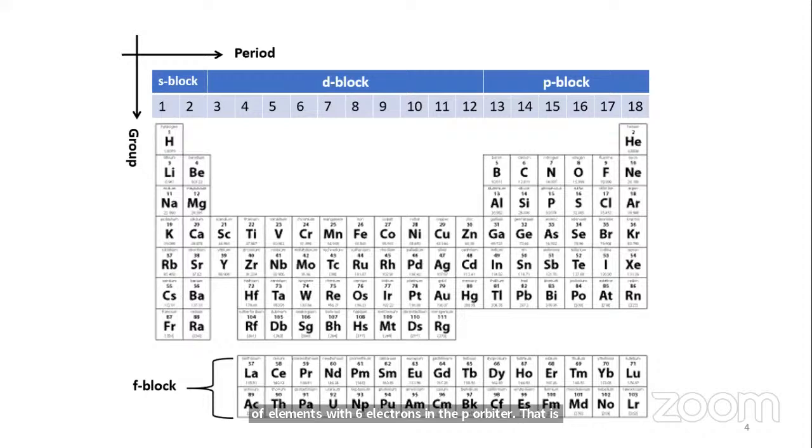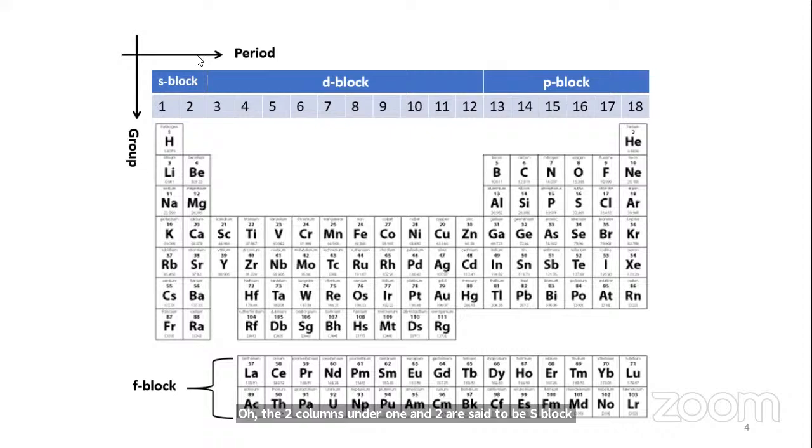Now we have the S block elements. These are 2 columns where you have 1 and 2. Elements under 1 and 2 are all S block because the last electron in that element, which we call the differentiating electron, is present in an s orbital. So the 2 columns under 1 and 2 are said to be S block.